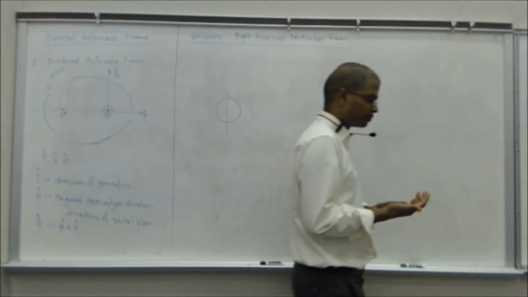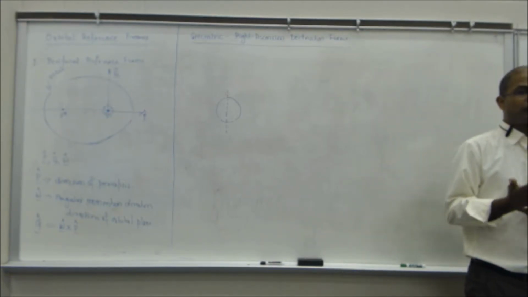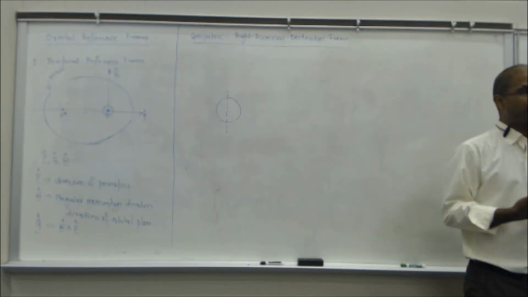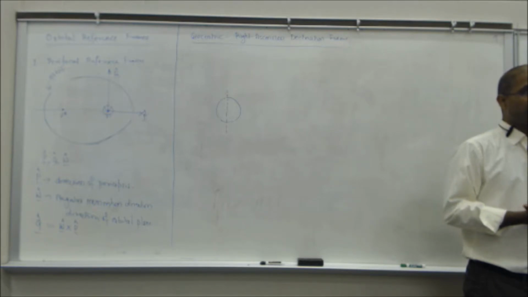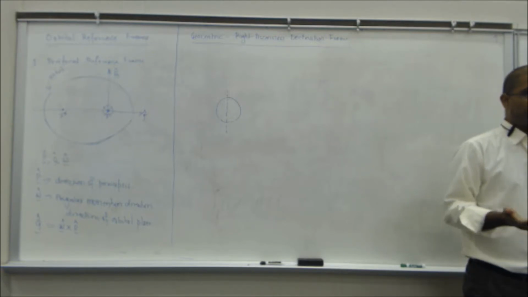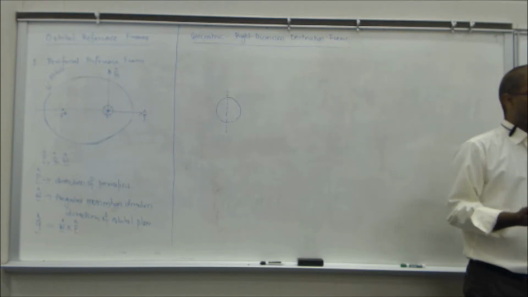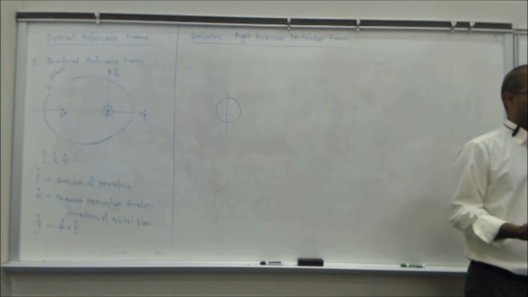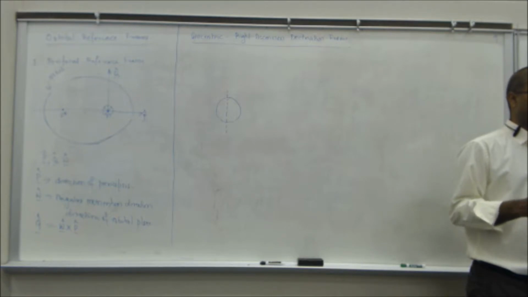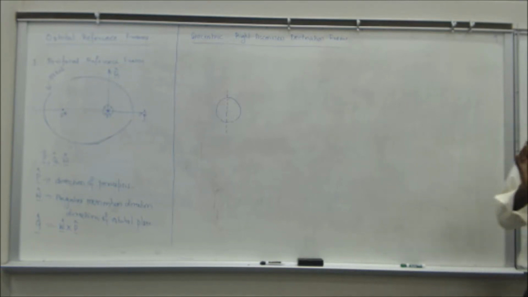For a long time, the vernal equinox was pointing in the direction of Aries. You know what Aries is? Aries is one of the sun signs, right? But what is a sun sign? It's all related. Aries is a sun sign. It's a constellation, actually. So the sun sign indicates when you were born. If you are Aries, the Earth was pointing to the Aries constellation when you were born. So that is the reason your sun sign is Aries.